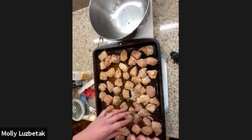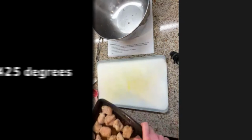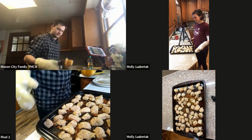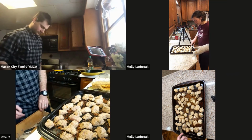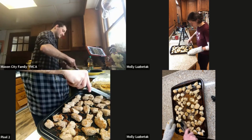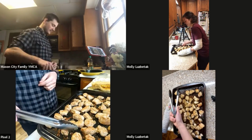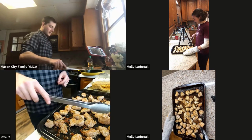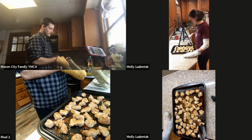All right, I'm just gonna wash my hands and then we throw these in the oven for 8 minutes. Then we flip them. So my oven just preheated, so I'm gonna go ahead and put these in. Okay, so now we flip all of the nuggets over, and I like using tongs for this, but you could use a spatula or just a fork. All right, so then they just go back in for another 8 minutes and we'll check at that point if they are cooked enough.